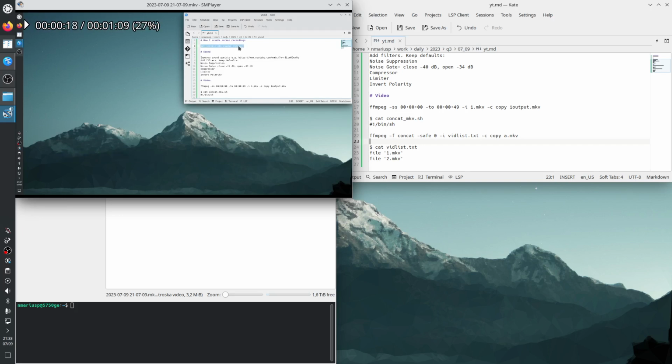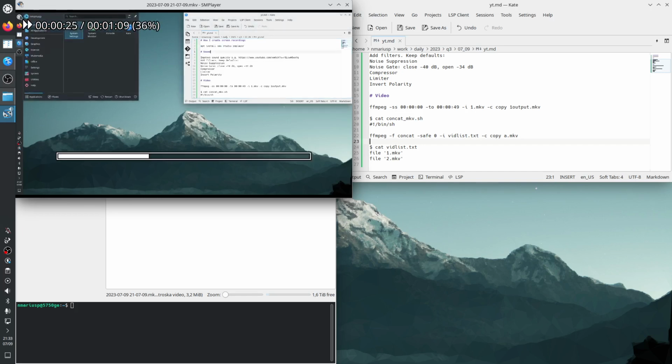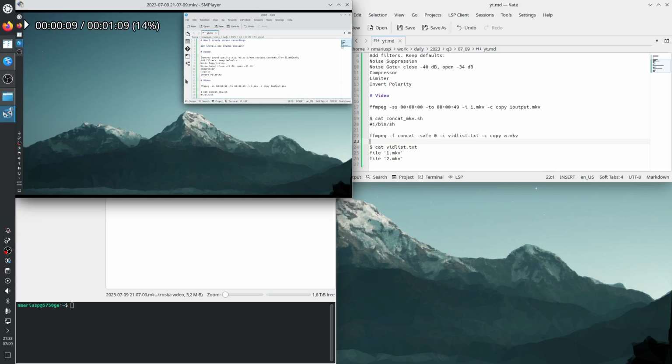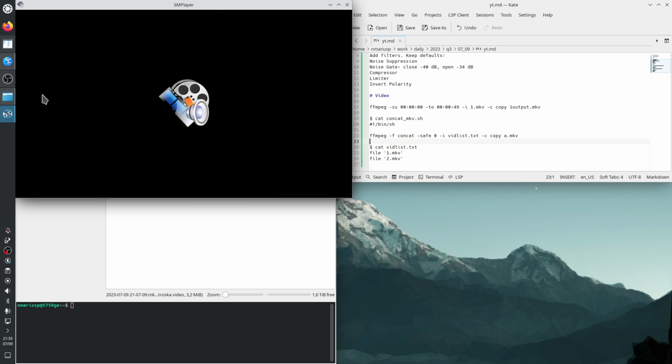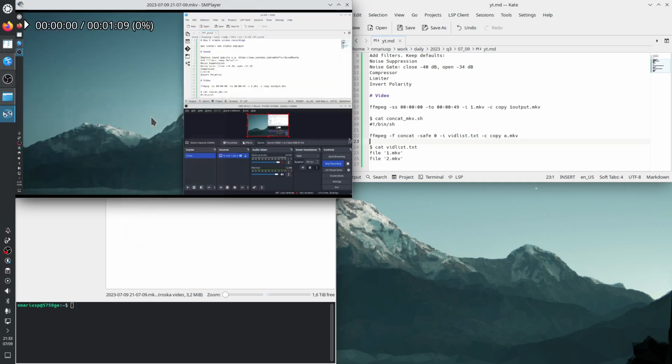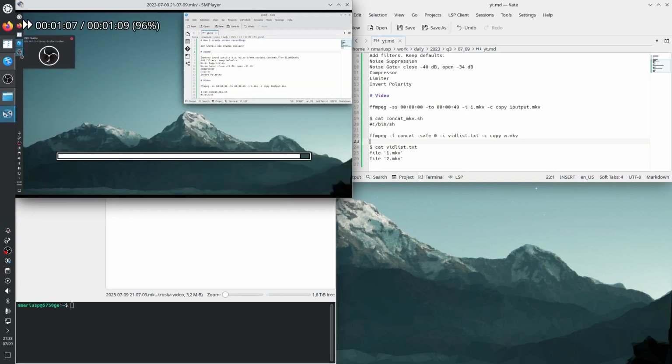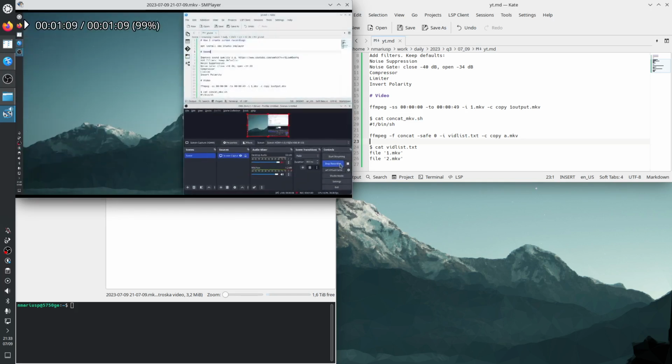I scroll through the video using the keyboard arrow keys. So left arrow key, right arrow key goes up, down 15 seconds. Up and down go 1 minute.